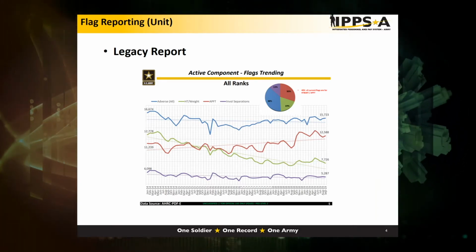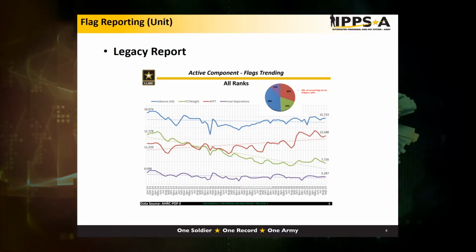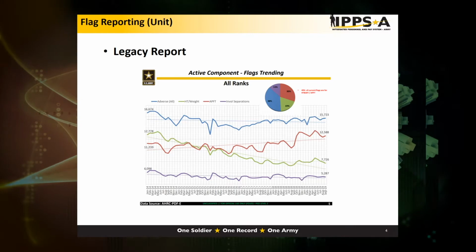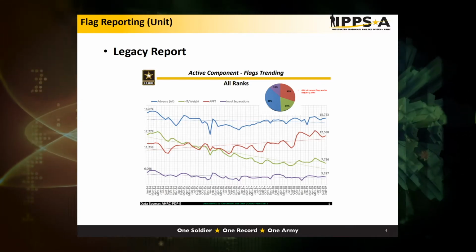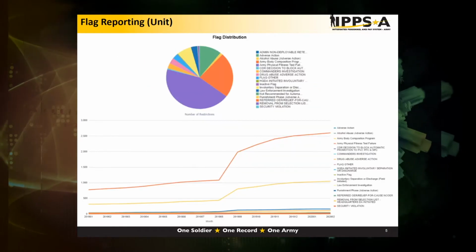As you can see on the graph, our graph is going to have a few more lines. We don't have them rolled up to those four categories. We're going to break them out across all flag types, and then we'll also have a pie chart that shows the distribution. And Ricky will explain some more of that when we get to it in a second.